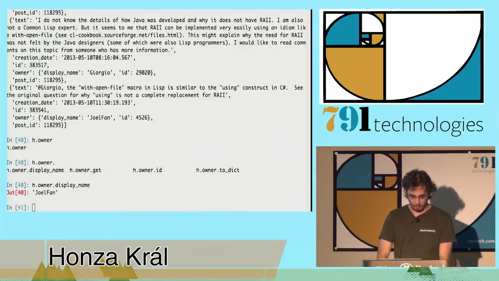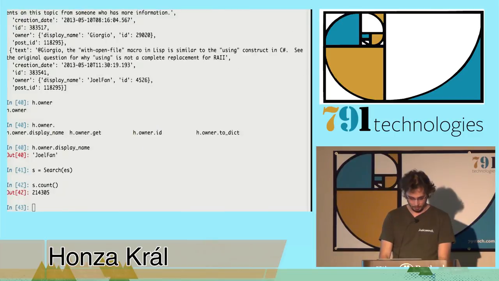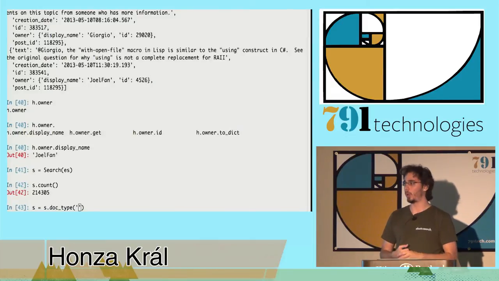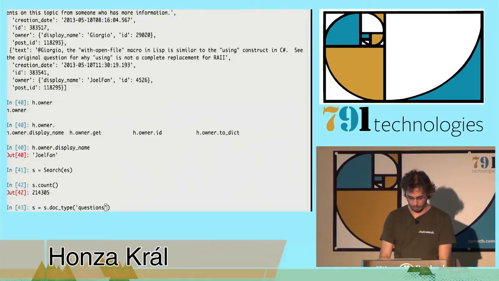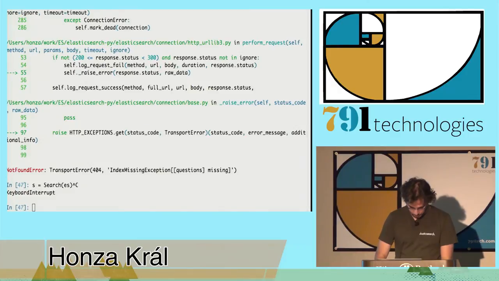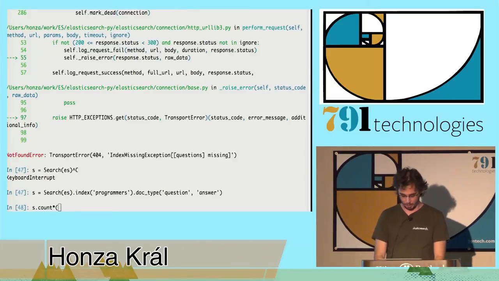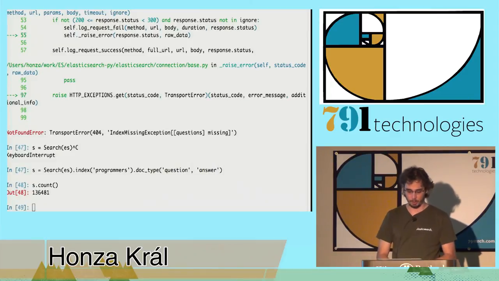If, instead, you actually are starting fresh. So, what you do is you just create a search object yourself. Now, this search object will actually, if I do a count, it will match absolutely everything. So, we have, okay, so just 200,000. We can also limit it to just a certain doctype. So, we are only looking to search for questions. So, we can see how this has changed. And we have no questions. So, it actually should have been 'question'. And this is what happens because I'm not copy-pasting things as I should be. Because the correct spelling is 'question', and if I just query for a doctype, it will actually just add the doctype to there. So, if I do a count now, it correctly returns.